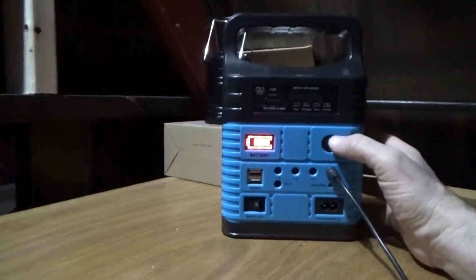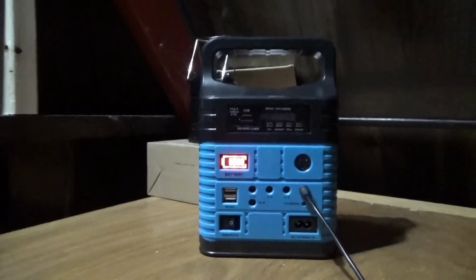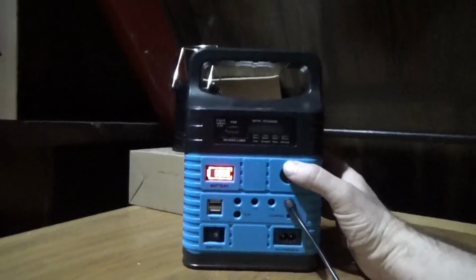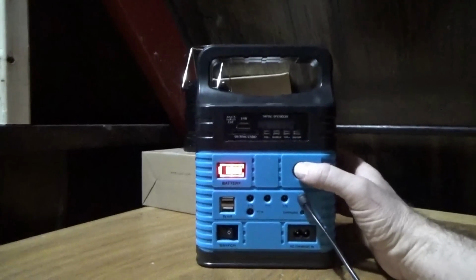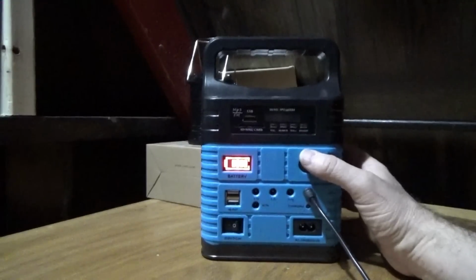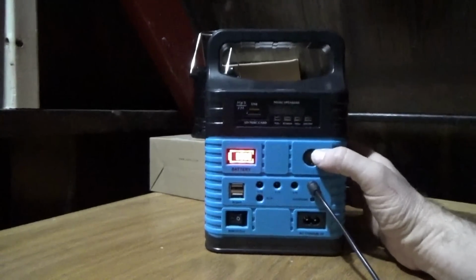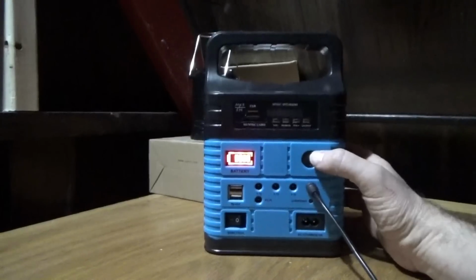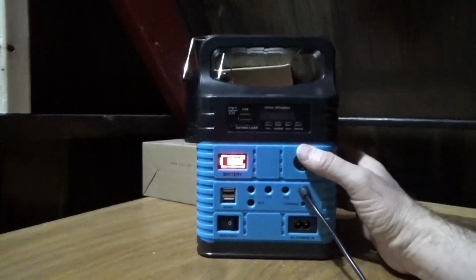Some of you will recognize this device, although it's a different one. I went and got another one, actually. The one we had internally failed. I still haven't figured out what it was. But I'll tell you what, the Assurion Amazon deal, the insurance is really amazing, and gave us full replacement value.